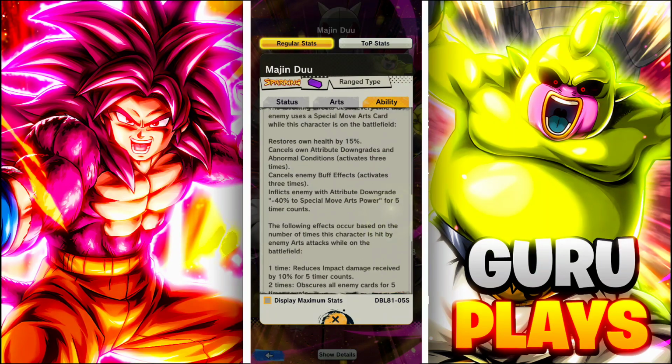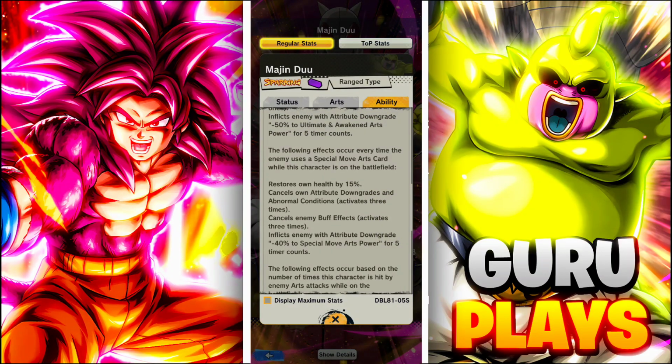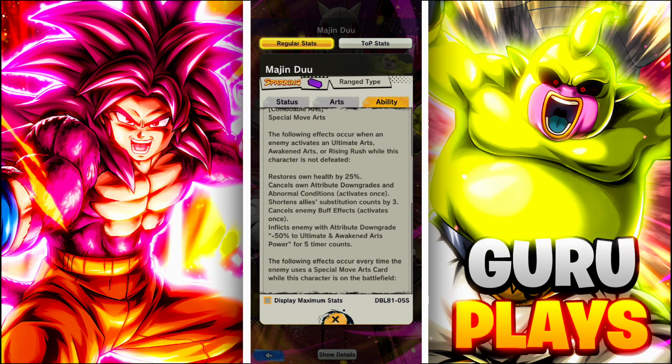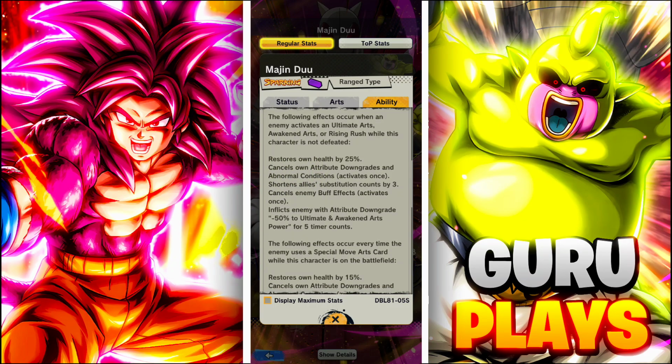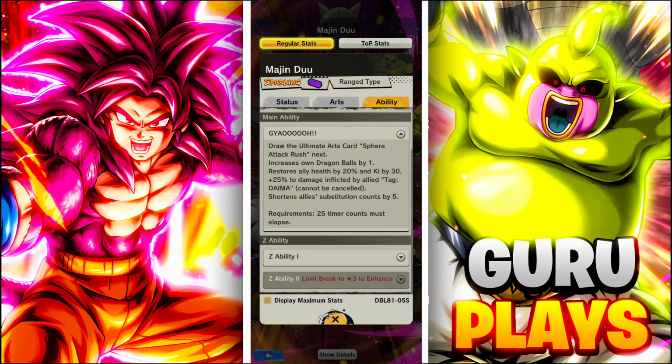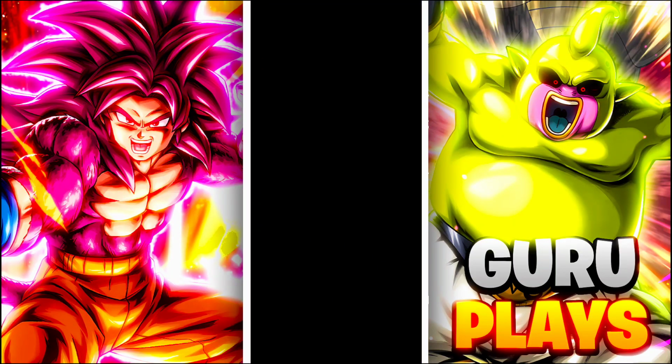Let me see about his kit. He does cancel buff effects. Yeah, enemy buff effect 3 times when they use a special move while this character is on the battlefield. And for ult, I think he does it once. Yeah, cancel active enemies' buff effects once. Okay, he doesn't even need to be on the pitch, so he can be anywhere when they ult or rush you. Arts power down as well, so yeah, he does seem very useful as well.